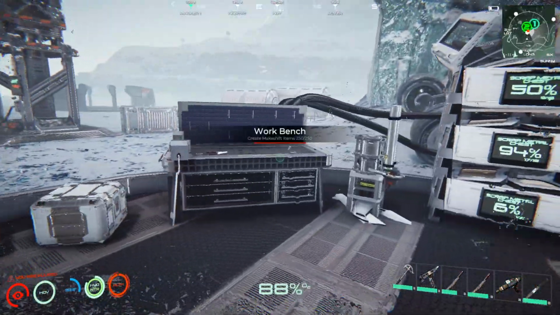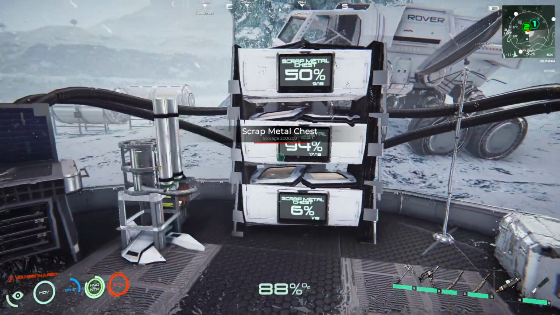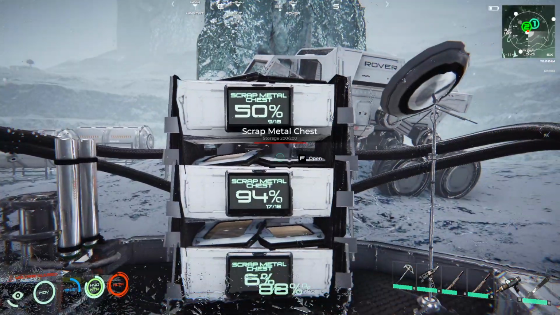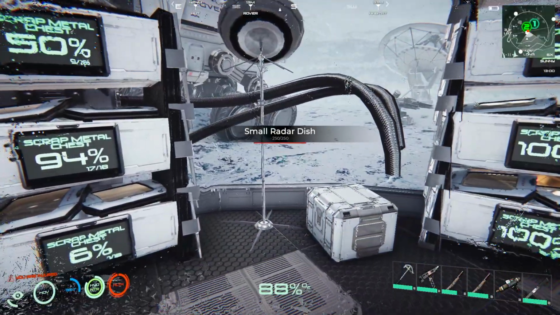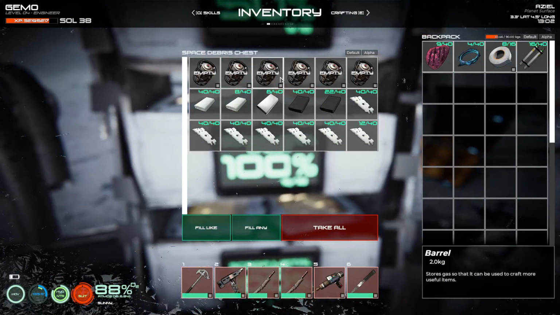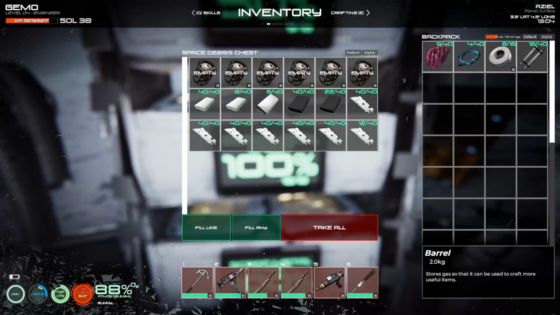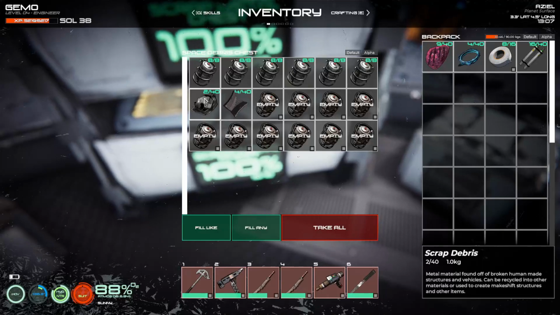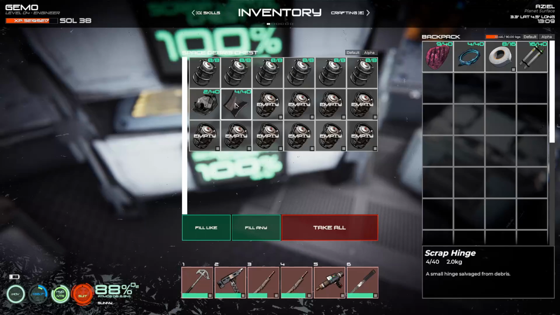But yeah, your metals, definitely, especially if you're having a problem trying to find magnesium. That's why when I go into the caves, I always grab magnesium. Use that trick, get yourself some magnesium, and scrapping down some of these things. These empty containers, you'll get the scrap metal. They're scrap debris, and that's random what you can get from them. You can get scrap debris from these.